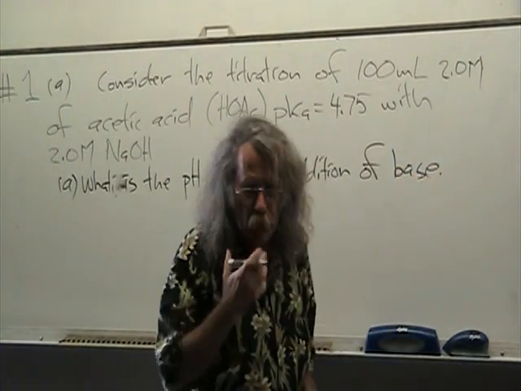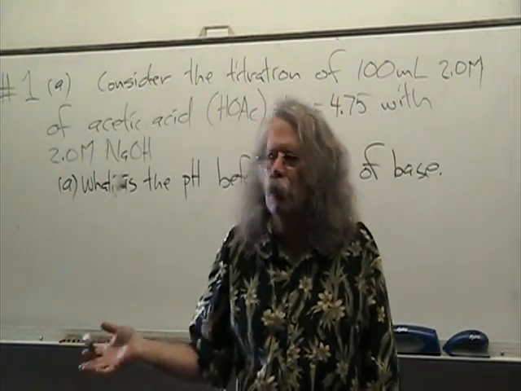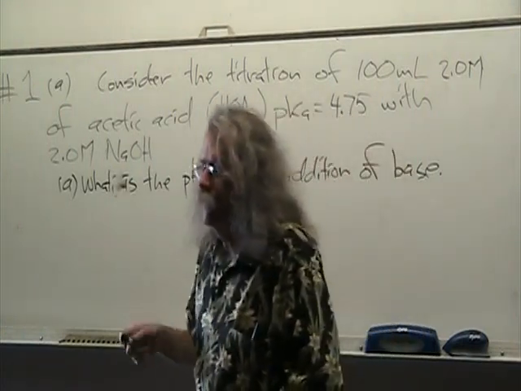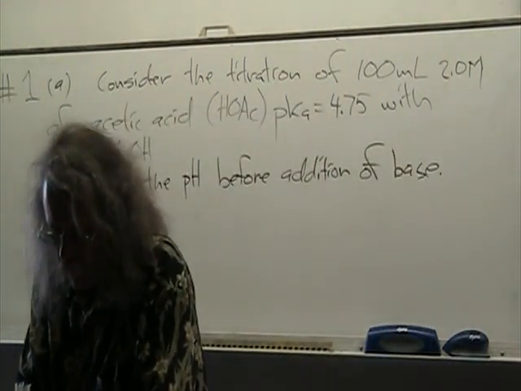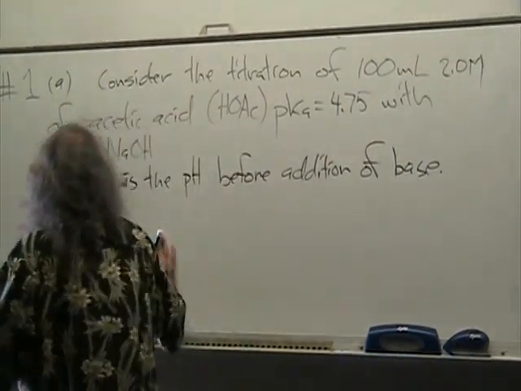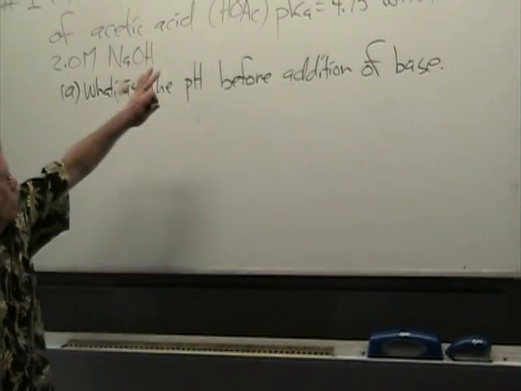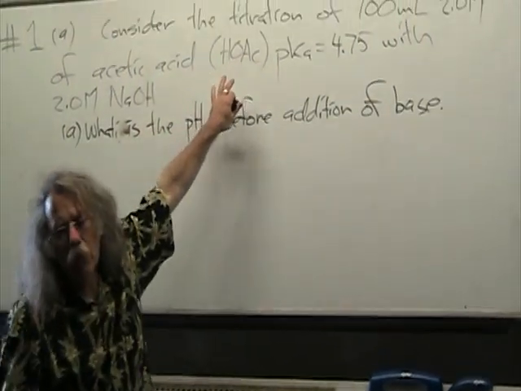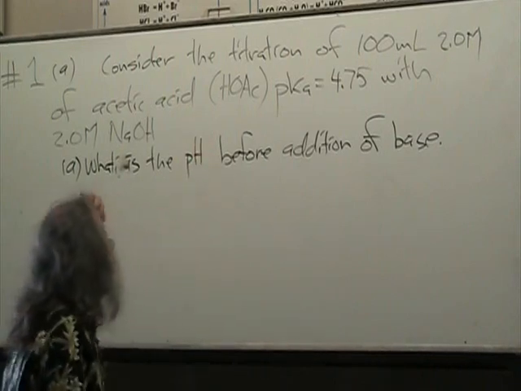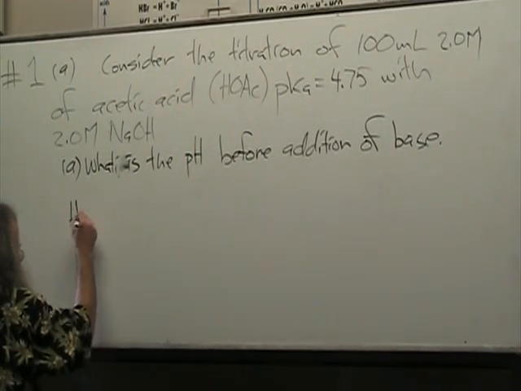What we're going to do is track this titration by following the pH over the course of the entire thing. So for part A, we have to find the pH before we start. This is fairly straightforward. The notation here, I'm going to use HOAc on the test. And so we have to write the equilibrium out.